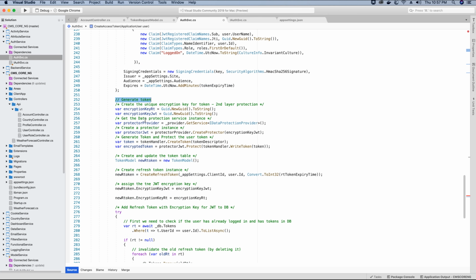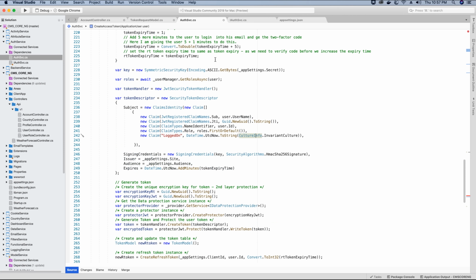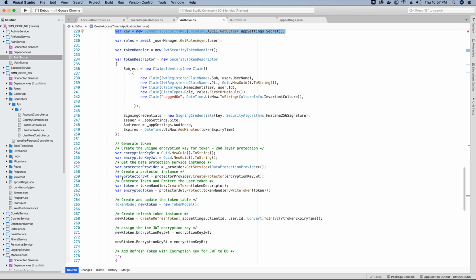Next step is to generate the token. We go ahead and create a key for our second layer of encryption. So our token, as we know, we are going to store it in the cookie using the JWT signing key. After we have encrypted that token, we are going to store it in the cookie. In this application, we have implemented 2 layers of protection on the cookies that we store in the browser.